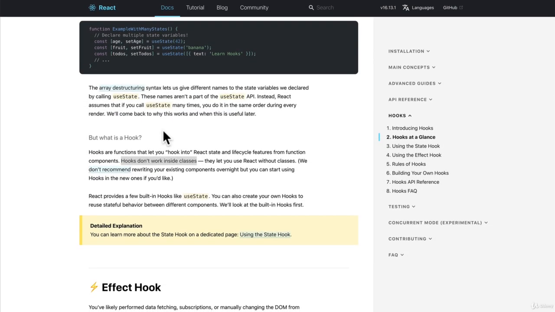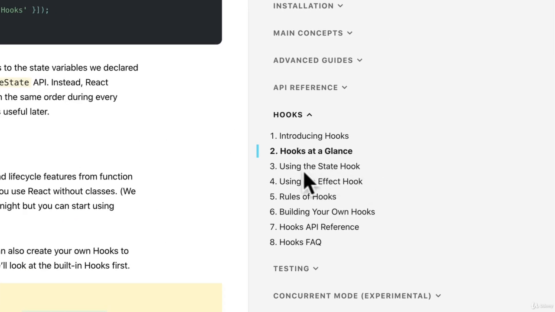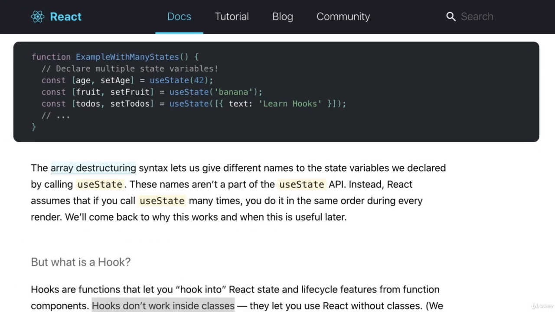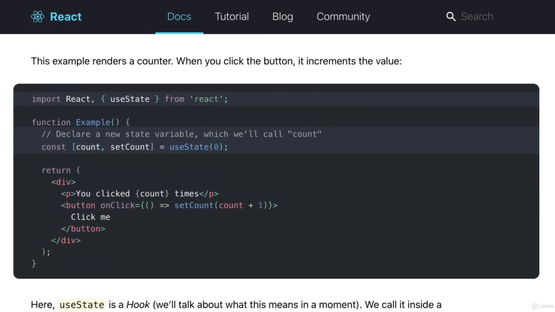All right. Hopefully you were able to do that little bit of a challenge. If not, no worries. I'll show you how we can convert things into using hooks in this video. But again, hopefully you got a chance to check out the using the state hook and using the effect hook in the React documentation, because it's not as hard as it seems.